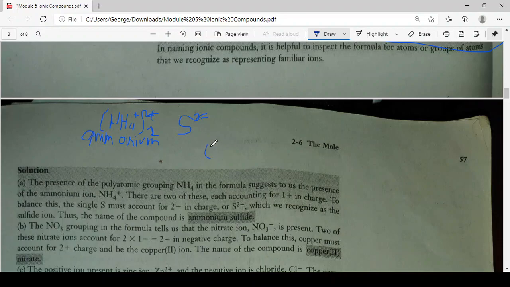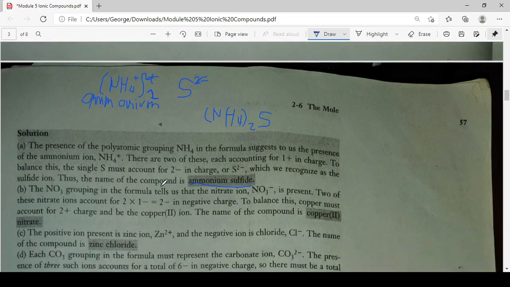And next, we have your final answer. And how do you read this? Ang ngalan sang NH4 ta is ammonium. And ngalan sang S natin is sulfide. Sulfide na yung aton S. NH4 2 S. Ang (NH4)2S ni will now be read as NH4 is ammonium. Ang S natin is sulfide. Therefore, it is now known as your ammonium sulfide. So, this is how we name your ionic compounds.